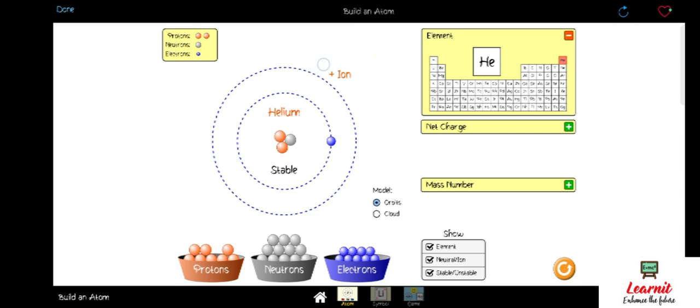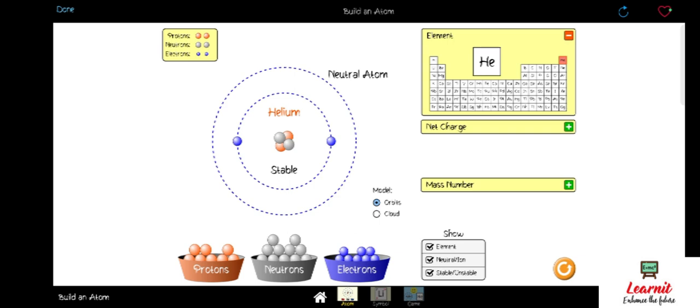Now, as you can see here, if the number of protons and the number of electrons are different, it becomes a charged particle. The more positive charges there are, the more it becomes a positive ion. So if you introduce one more electron, now it becomes neutral, as two protons and two electrons have +2 and -2 charges, which equal 0. So this helium atom is stable, and it usually exists in the form of two protons, two neutrons and two electrons. This is the helium atom.